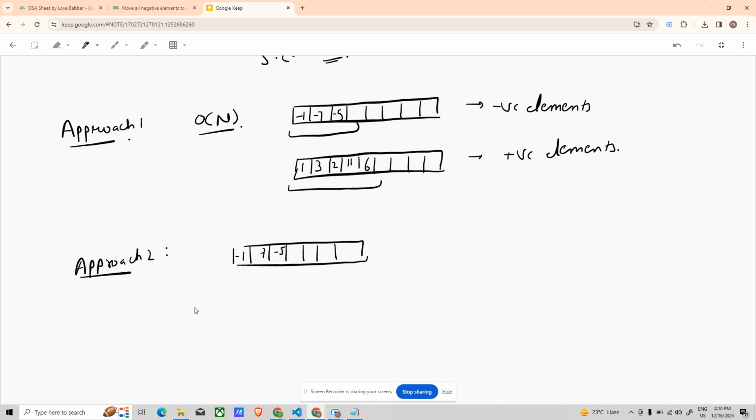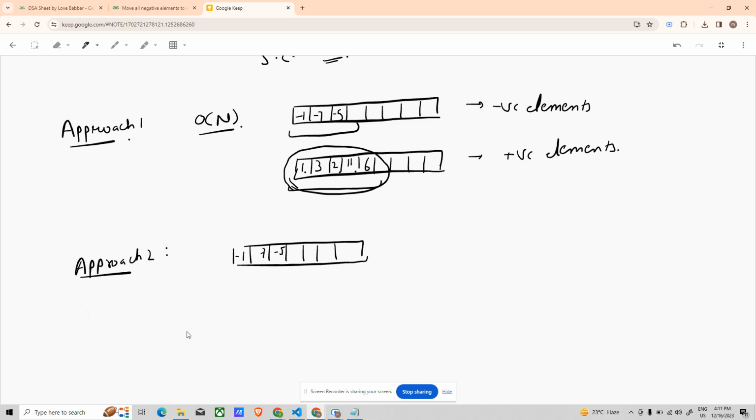But while traversing, use a pointer. In this question, the count of positive numbers is 1, 3, 2, 11, 6, that is 5 elements.